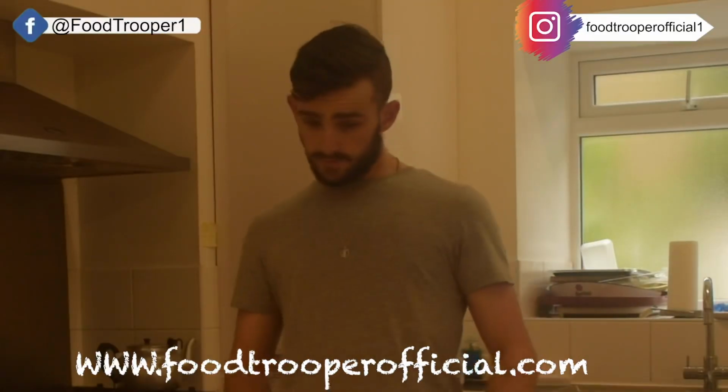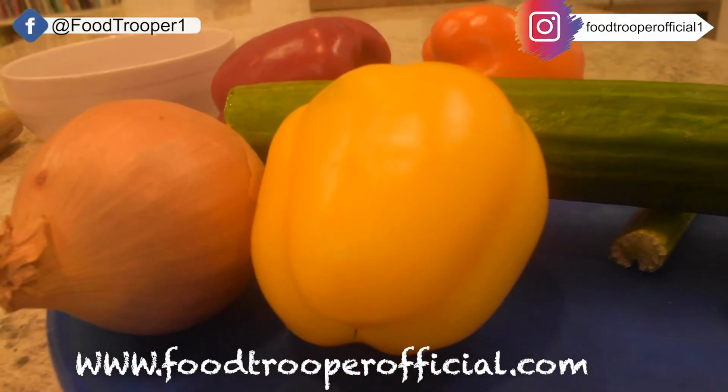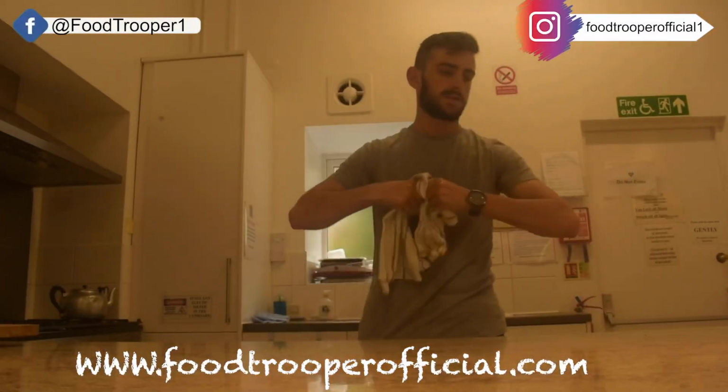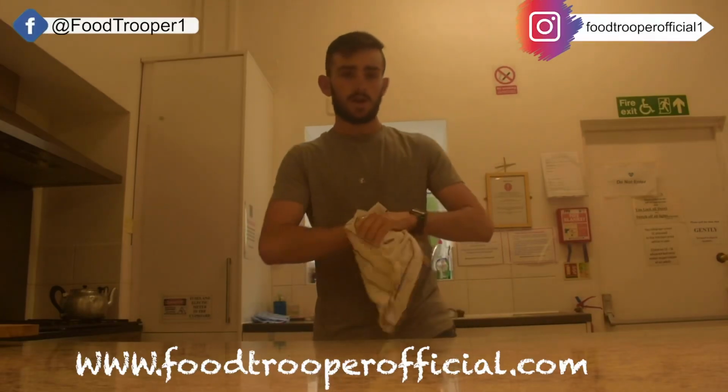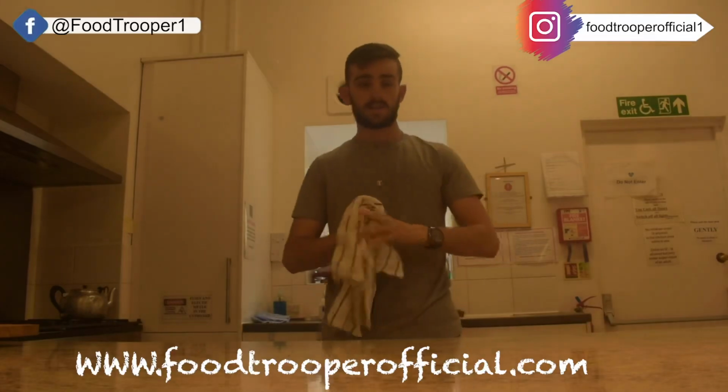Okay, so what we've got here is some cucumber, some celery, some normal white onions and some mixed peppers. First, a lot of people don't know this, but if you ever chop something and the board slips from underneath you, this is why.